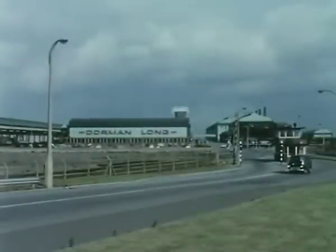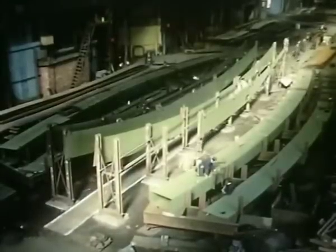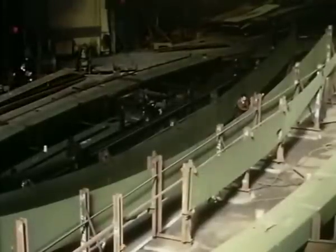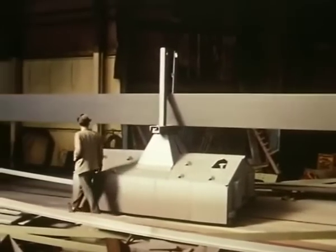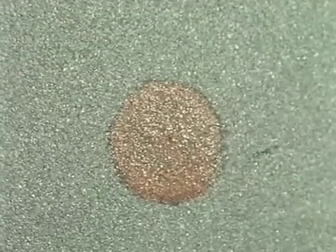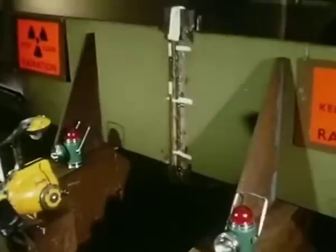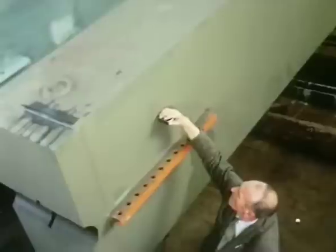The concrete foundation slab is cast in rapid hardening cement to provide early strength and further resistance to heaving of the clay. After placing twelve feet of base concrete to form a single monolithic foundation, phase one on this pier will be complete. By this time, in the north of England near Middlesbrough, the superstructure of the bridge is well in hand. The new Grosvenor Bridge is an all-welded job, and its clean outlines and flat surfaces will make for easy protection and maintenance. Every steel plate goes through a grit-blasting plant, producing a surface free of rust and mill scale. There is a tolerance check to make sure plate thicknesses are correct, then an acid test for cleanliness. All principal welds are given non-destructive tests — ultrasonic and radiographic. After shop painting and before the half-arches go to site, a final check on the thickness of the paint.